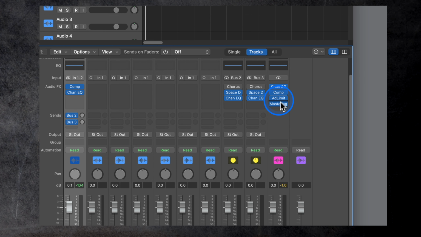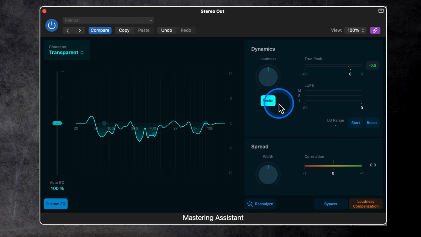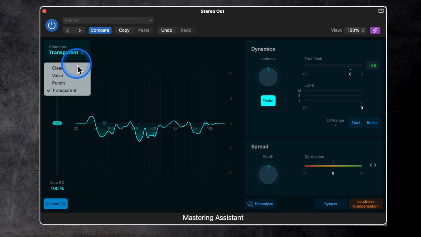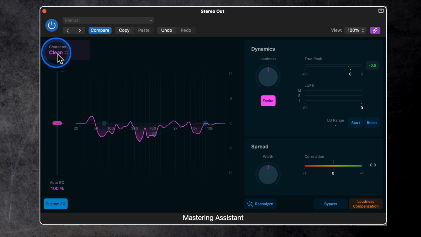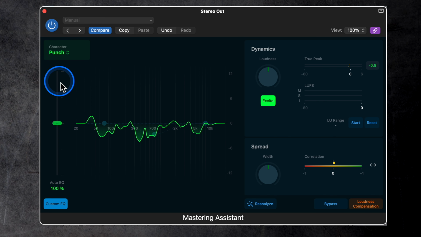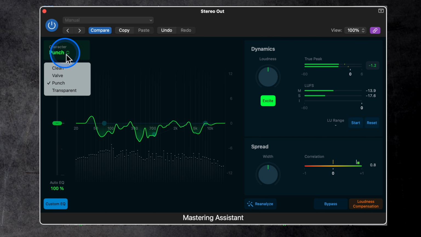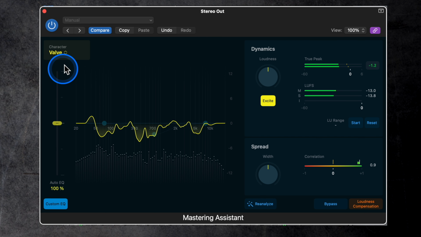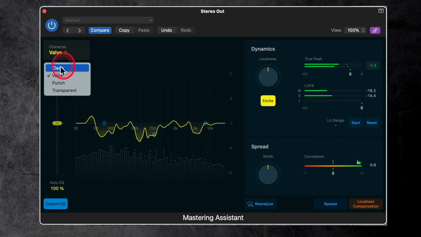And that is what's happening when you choose different Character options in the Mastering Assistant. Logic is using different compressor and limiter plugins based on various algorithms that change the sound of your mastered mix. Try to find which sound you like best for your song.